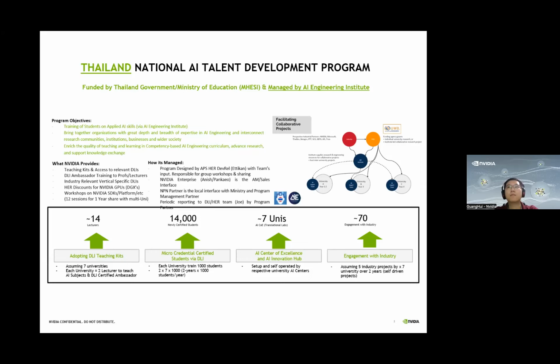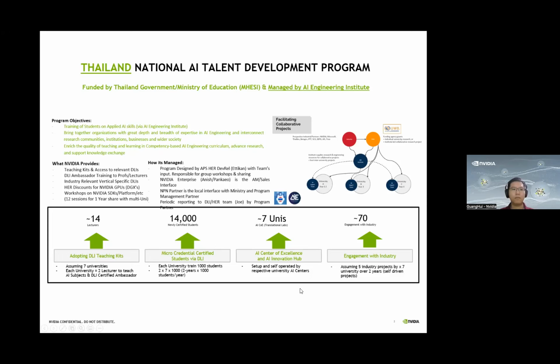area, where they'll become deep learning certified ambassadors to teach the content within the deep learning space where they are being trained. And the lecturers are given, as part of the NVIDIA academic program, no-cost access for the university students to undertake the deep learning online courses. There are various courses that students can take. So let's say, for example, of 7 universities, we can train up to 14,000 students. This training has already started, a collaboration between NVIDIA and MESI for the selected universities under the leadership of Prof. Vanida. So this is already ongoing, right? This is estimated over, assuming, over 1,000 students per university over 2 years, right?